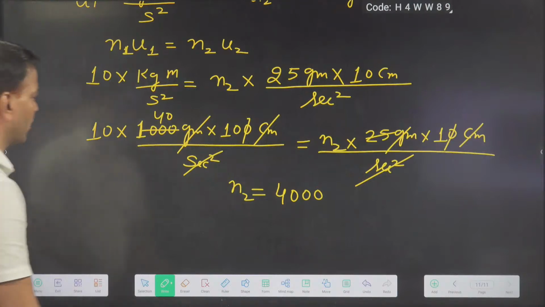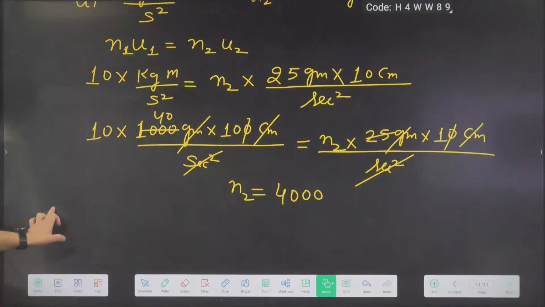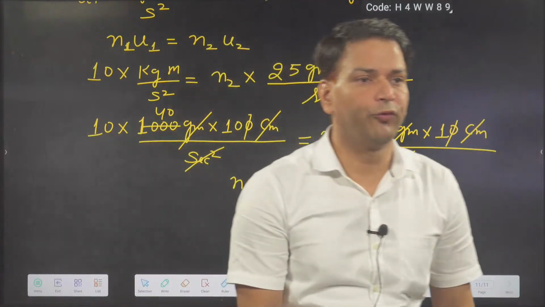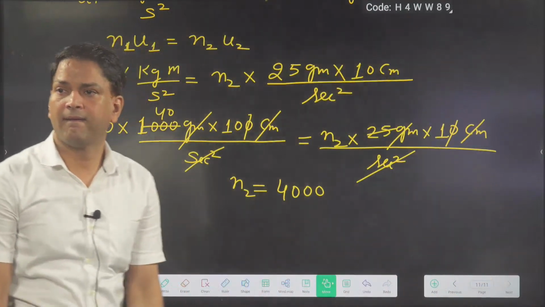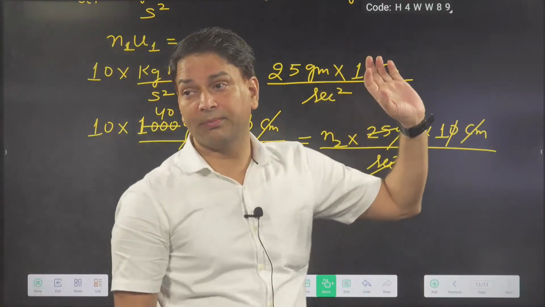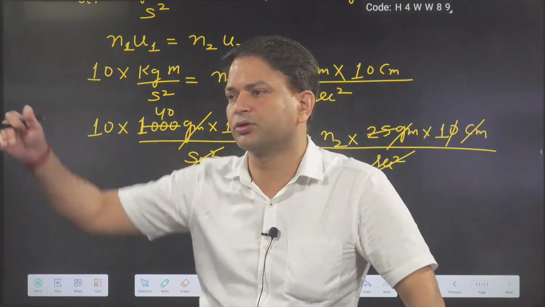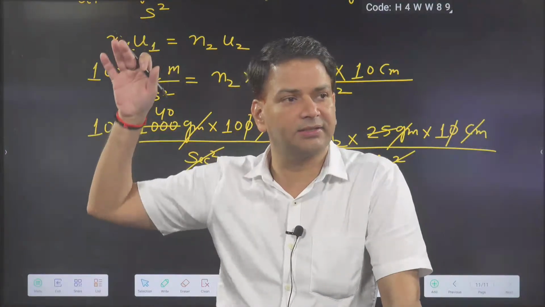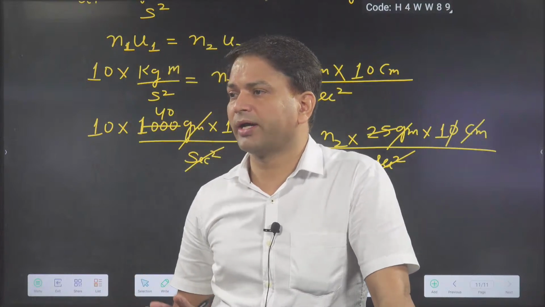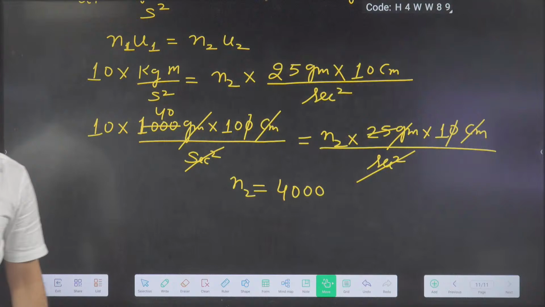Okay, so N2, what did we get? N2 is equal to 4000. Up to this, everybody got it? N2 is equal to 4000. So if they are asking only the magnitude of the force in the new system, what is the magnitude? If we are taking the 10 Newton force, then what will be the magnitude of the force in that system? Then I can say in that system the magnitude of force will be 4000. Is everybody getting it or not? So I can say 10 Newton force will be equal to 4000 in the new system.